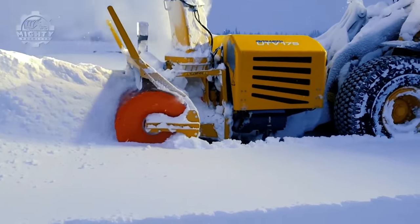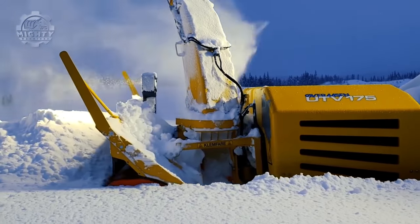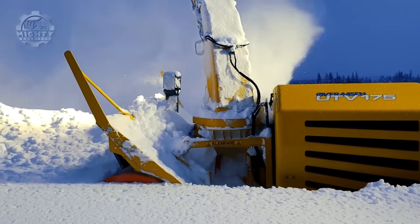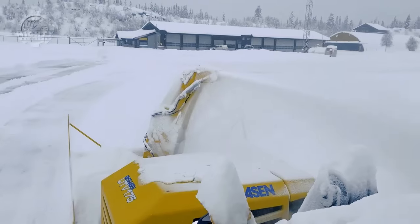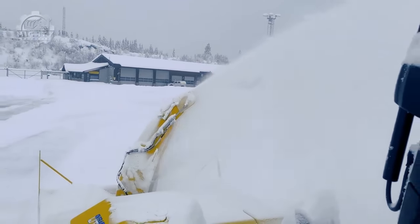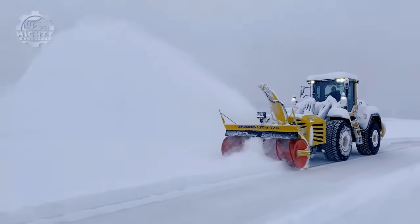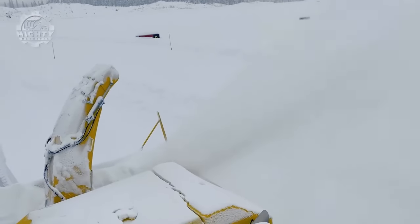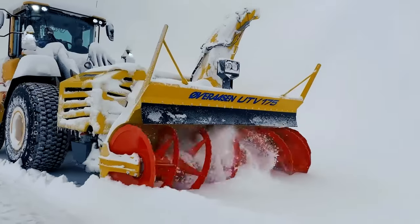Powered by a modern diesel engine, it can produce up to 129 kilowatts of power, which fits the latest emission requirements. The impeller is secured against overload in the hydraulic driveline, while the auger is secured with an automatic overload coupling. The UTV 175 snowblower has two direct casting options, right or left, or casting via the rotatable loading chute. The rotor housing can be turned 45 degrees to the left and 60 degrees to the right. The snowblower is delivered as standard with a chute with a two-part flap. However, the chute can be delivered with a three-part flap for extreme short casting or with a loading chute for loading.